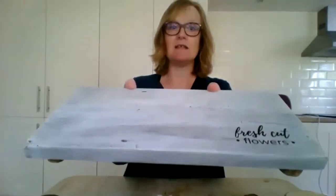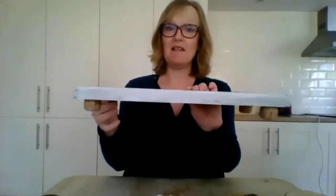Cava, prosecco, whatever — I have a big bucket of these corks. I normally bring them out at Christmas time and add them into Christmas table arrangements or put them on my door. I've been thinking what could I do with them, and the answer is I'm using them to make little legs on plant risers — a riser that I can put my pot plants or jam jars of flowers on. What I've made is a little table with legs made out of corks.